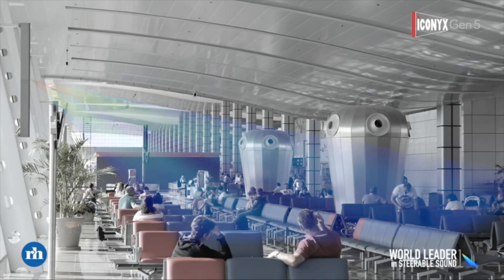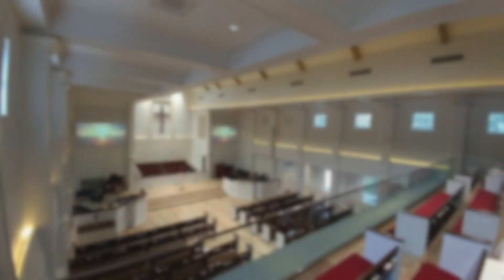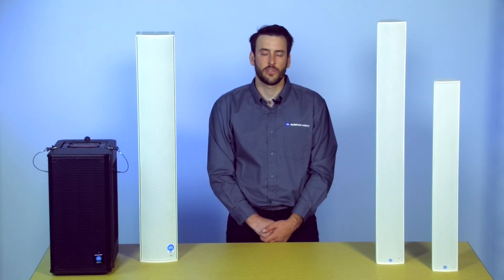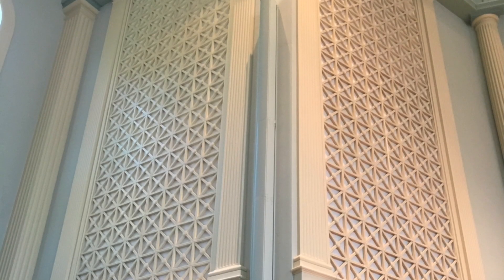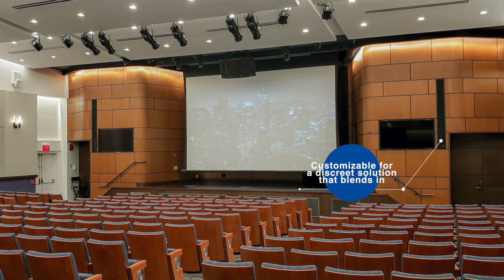And if conditions allow, we can even cover multiple audience areas from a single loudspeaker location, reducing the number of loudspeakers and cable runs required for installation. Beam Steered Sound Systems are often wall-mounted, which is less costly than flying a conventional sound system. It also results in less aesthetic intrusion and maximizes sight lines for lighting and video.